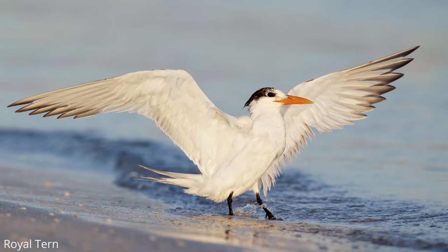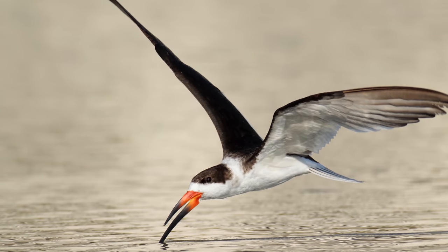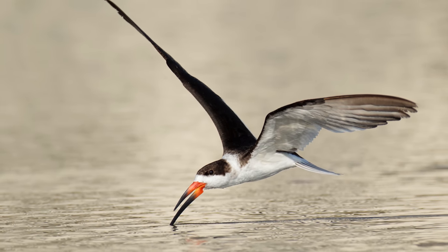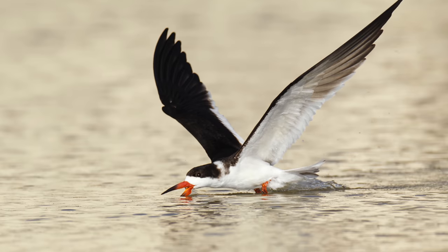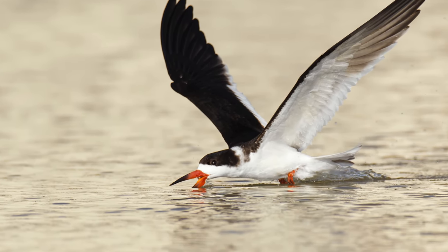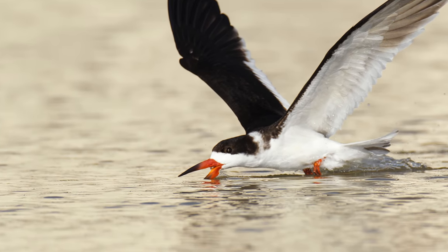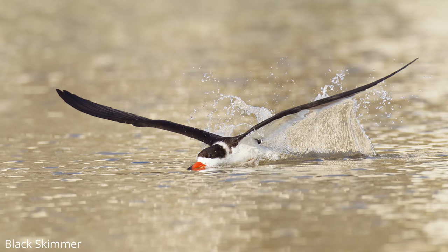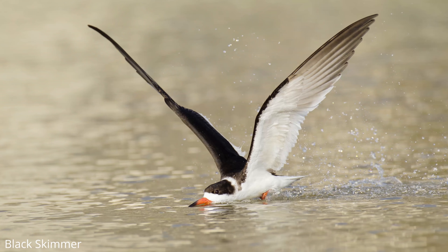There were also red knots, royal terns, and sandwich terns — just a great mix of different birds. One of the greatest experiences down there was one afternoon when a flock of black skimmers flew into one of the lagoons. The hotels right at the beach reflected into the lagoon giving really nice golden-looking water, and then the skimmers started to fish in the shallow lagoon. Skimmers have a big long beak and fly through the water with their lower mandible skimming the surface. It was very difficult to photograph, but we got some shots in the end.